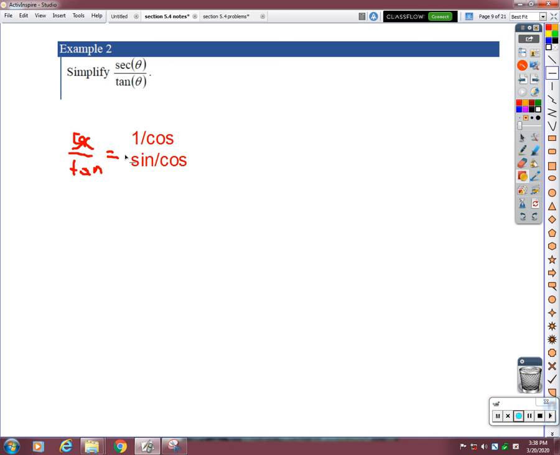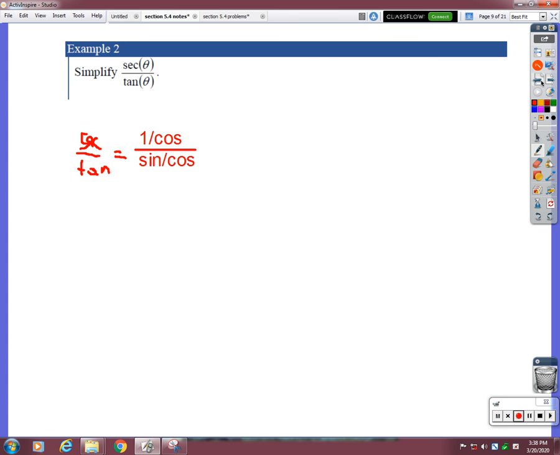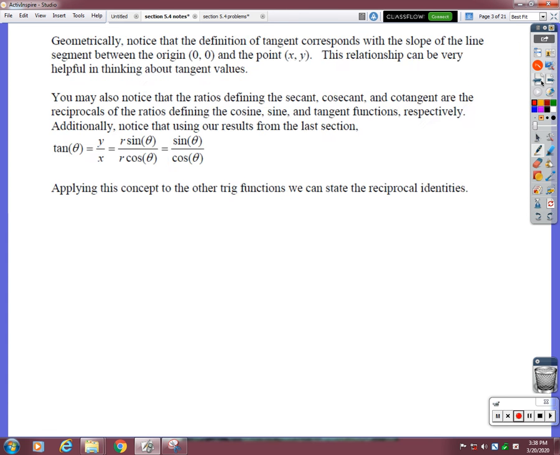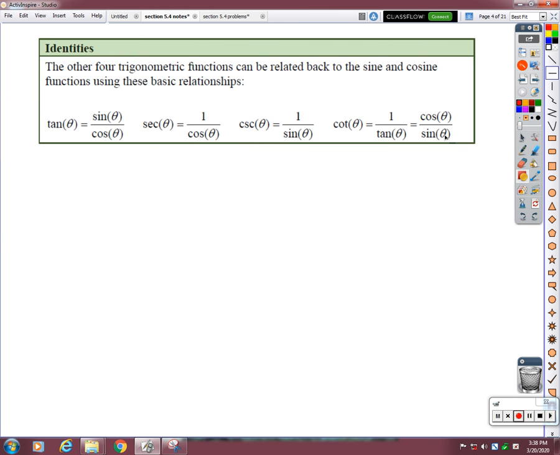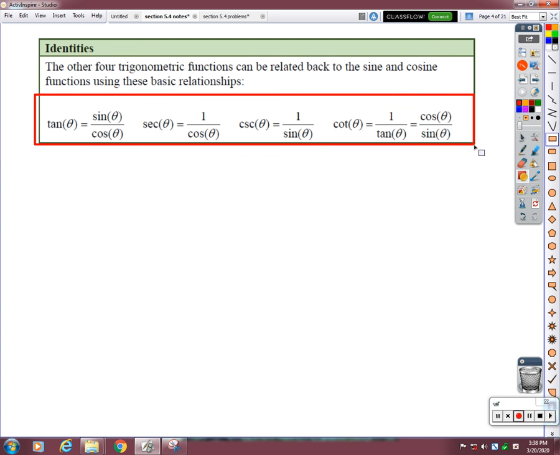Now for all of you watching out there whose heads are immediately spinning, maybe we should take a second to write out all the identities that we know. I think that they are in the notes. Yeah, right here. So this is what I am going off of. I know that I can write tangent as a couple of different things. Tangent I can write as sine over cosine. Secant is 1 over cosine. Cosecant is 1 over sine. And cotangent is the one that I can write two different ways. I can either write that as 1 over tangent or as cosine over sine.